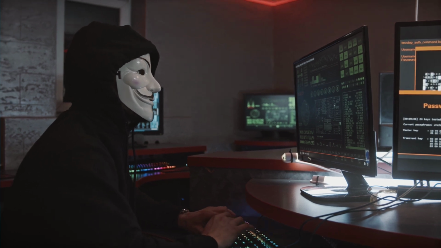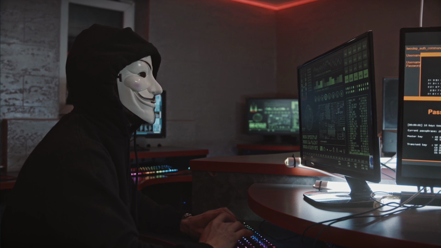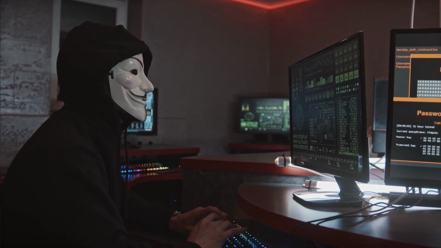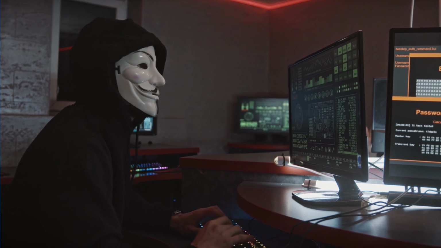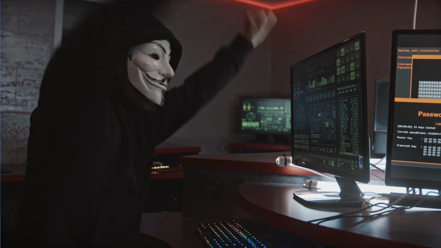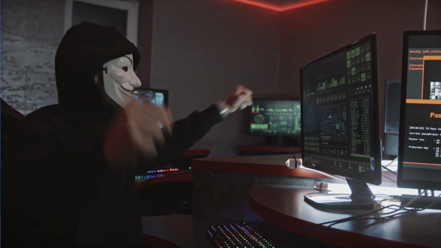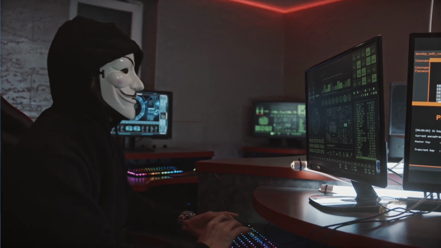Now that you've got the basics down, it's time to explore advanced hacking techniques. First, let's dive into SQL injection. This is a code injection technique where an attacker can execute malicious SQL statements that control a web application's database. By manipulating the SQL queries, they can view data that they're not supposed to see or modify and delete data.